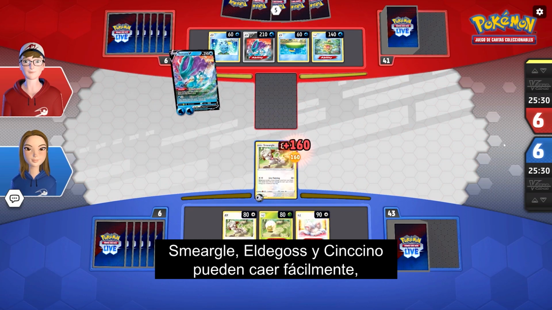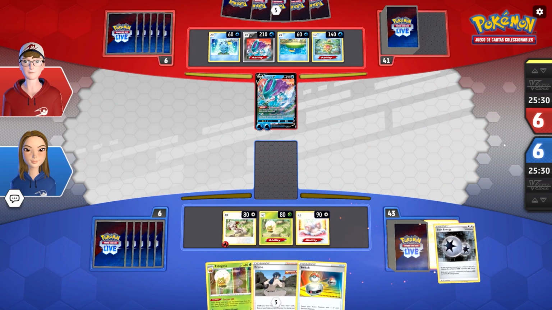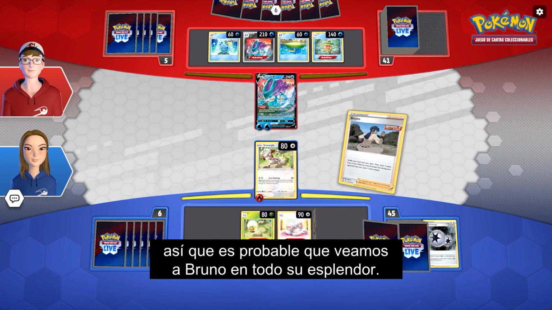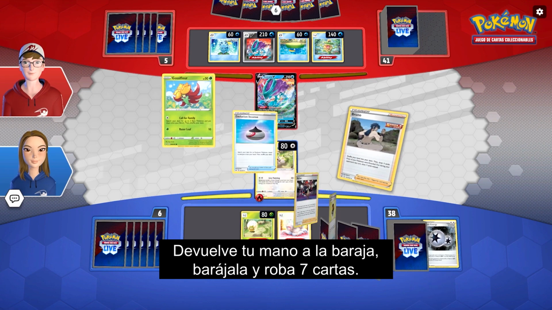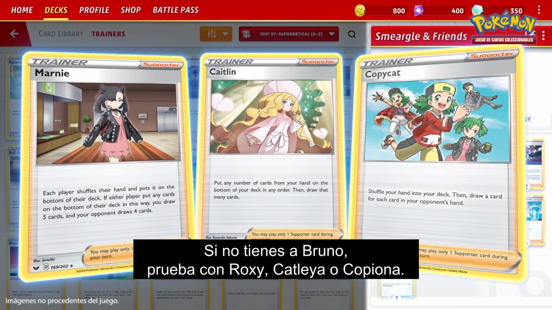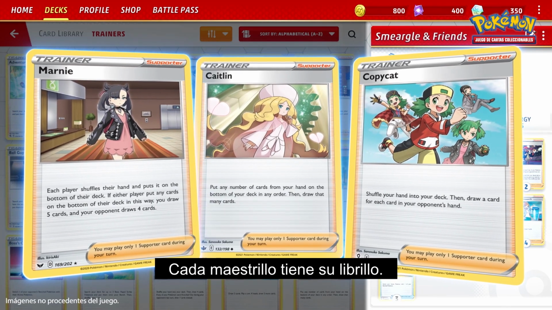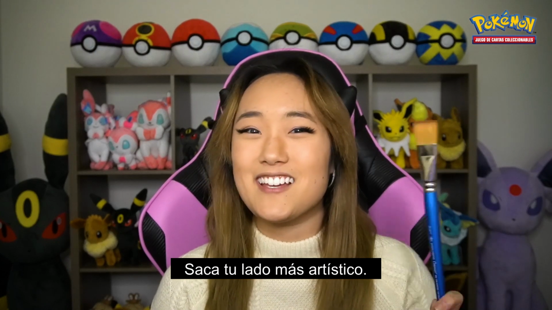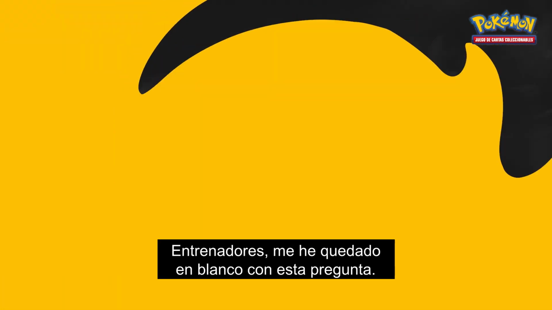Smeargle, Eldegoss, and Chinchino are easily knocked out, which means it's likely that we'll be able to use Bruno to its full effect, shuffling your hand into the deck and drawing 7 cards. If you don't have Bruno, try Marnie, Caitlyn, or Copycat instead. There's no right or wrong answer when deck building. Use your artistic license.